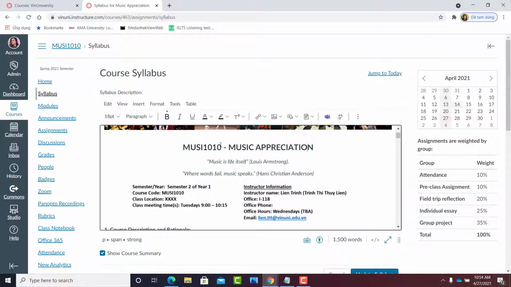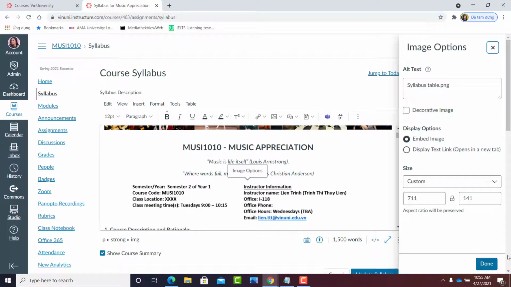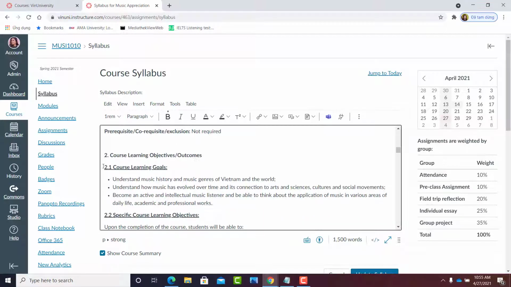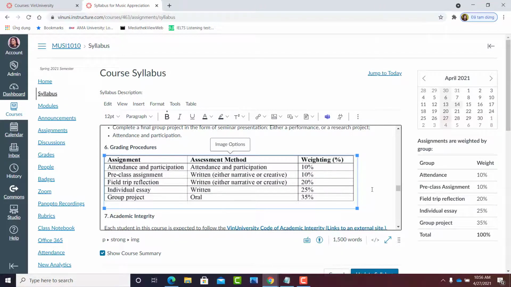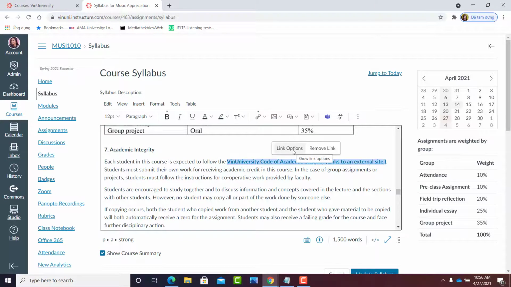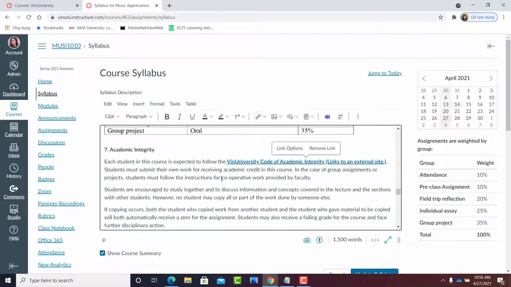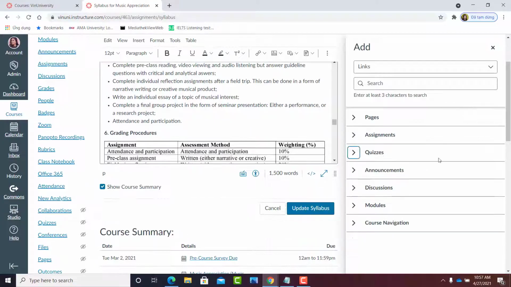In the edit mode, we can see that the instructor used images for important content like course details, grading procedures, and the weekly module schedules. How she did it was by taking a screenshot and saving it as a PNG or JPG file. This way, these sections pop out or appear clearer than other content like texts. She also actively used links, and I'll show you how that's done later.